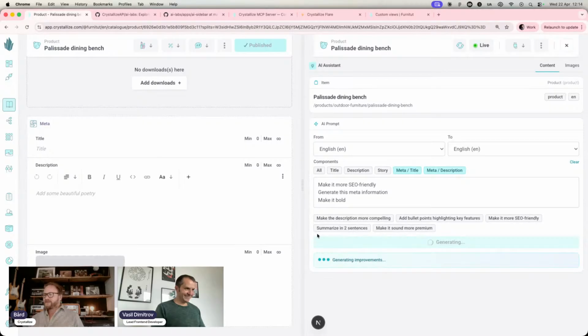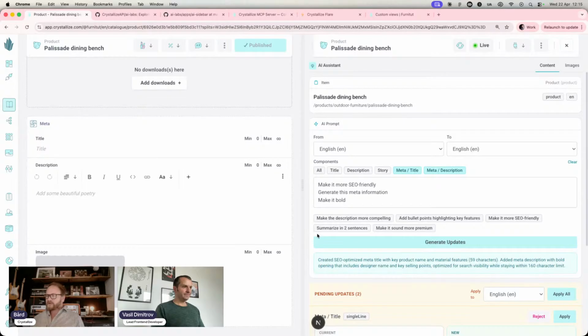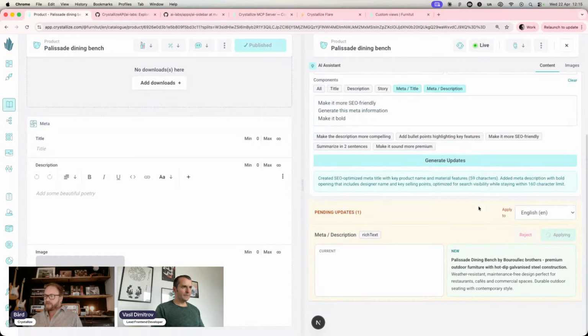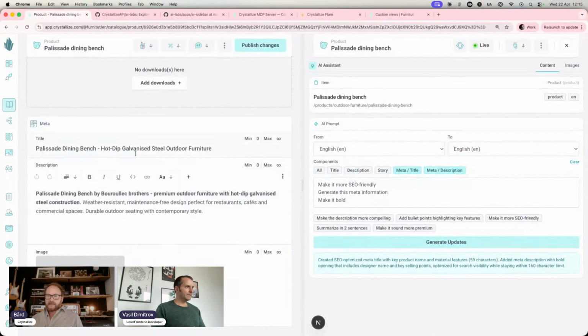Exactly. So now we're just asking the LLM to have the context of this product and come with an update. And here we don't have anything current in the metadata, and here it generated some data for the title and the description.